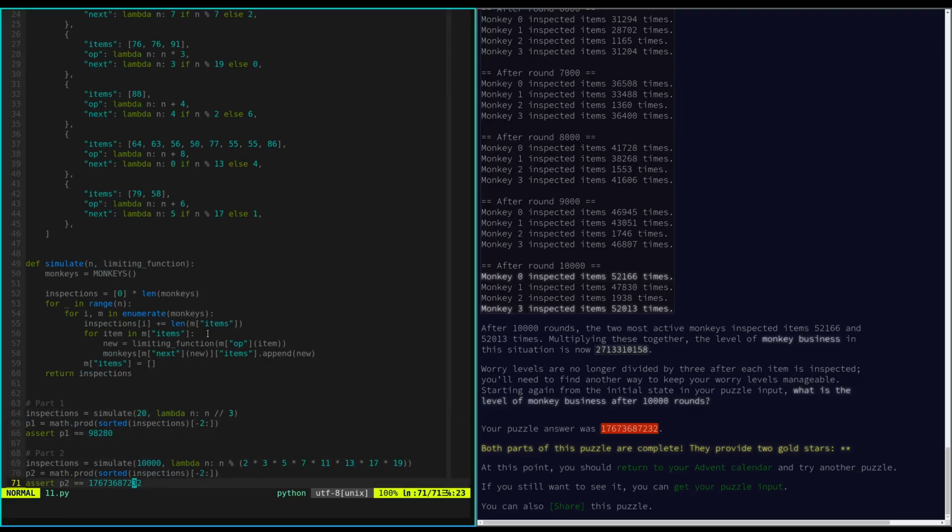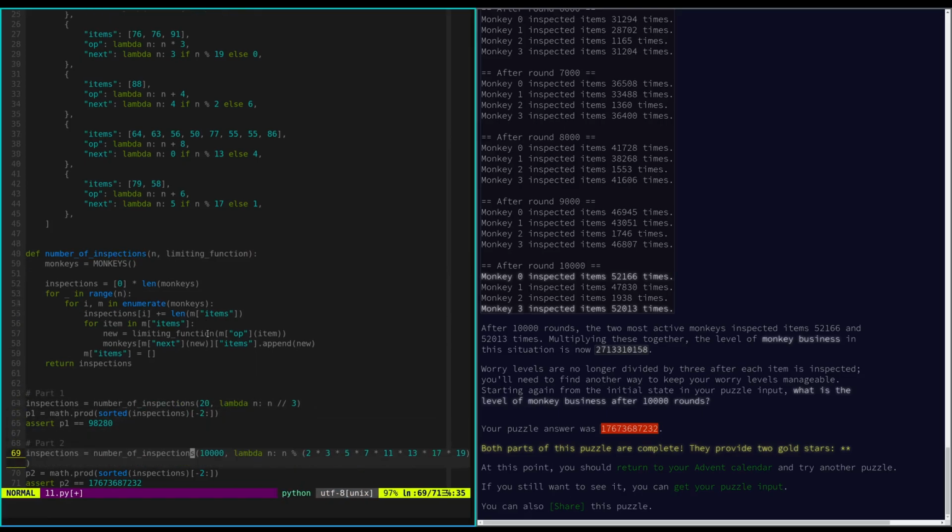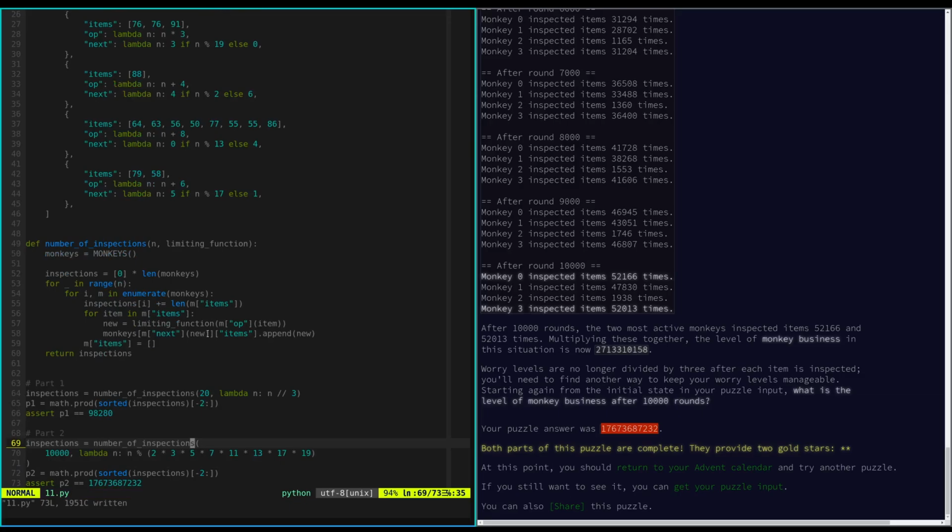So now, instead of simulate, we could call it number of inspections. Well, it is simulate, in fact.